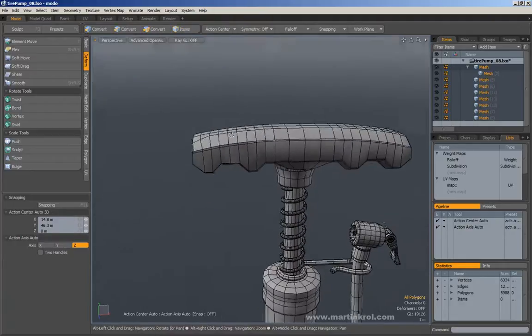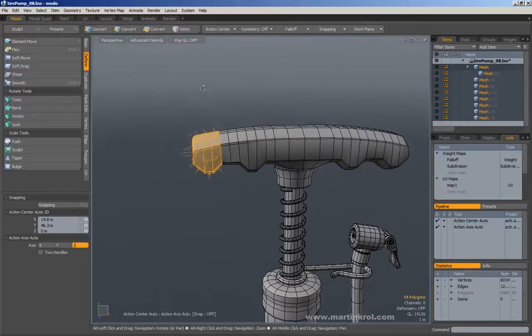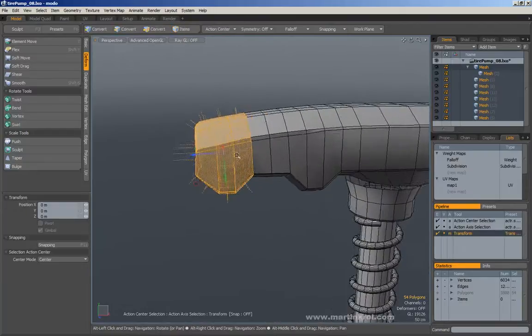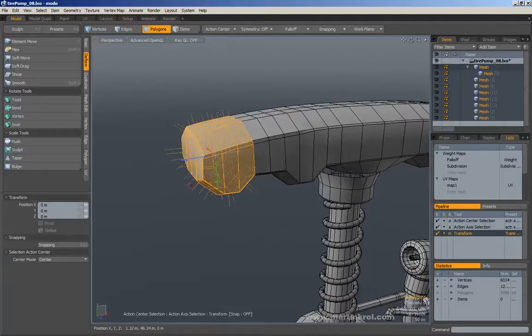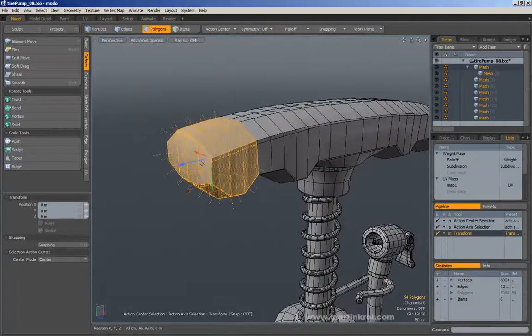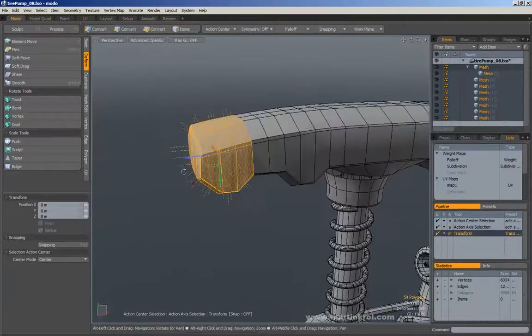Selection works a little bit differently. So if I'm just going to make a selection like that, I'm just middle clicking all the way across. Then I go into selection and I press W for move. What you'll get is you'll get something weird. Because what selection is actually doing is it's placing the action center. So the center of my manipulator is at the center of the selection.